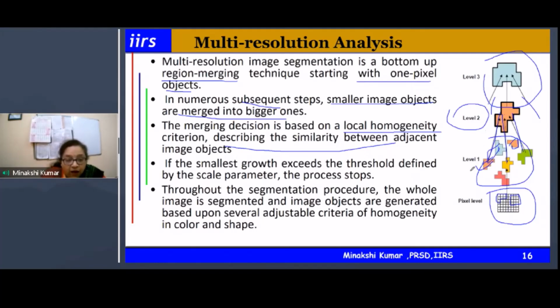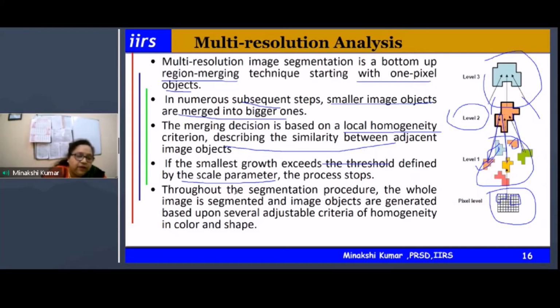And how long this merging should continue is determined by a scale parameter. So if the smallest growth exceeds the threshold defined by the scale parameter, the region merging will stop.